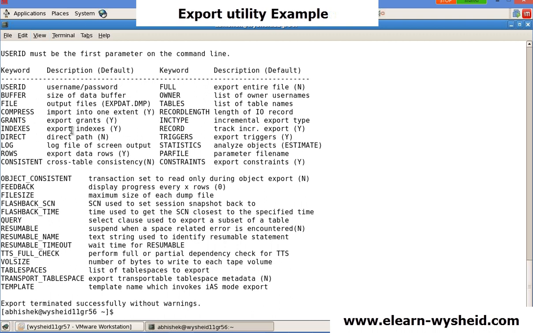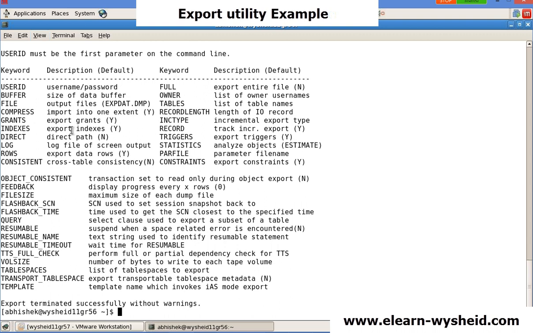Object consistent means that when you are starting the export, from that point in time, you wanted to set that particular table to read-only mode. For example, you are going to take the export of a particular table, and you don't want any data coming into the table from that point in time. So if you want, you can convert that table to a read-only table.